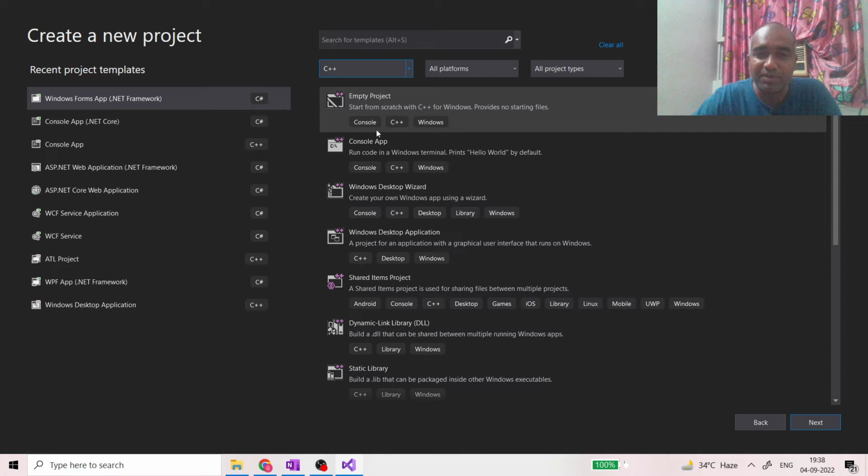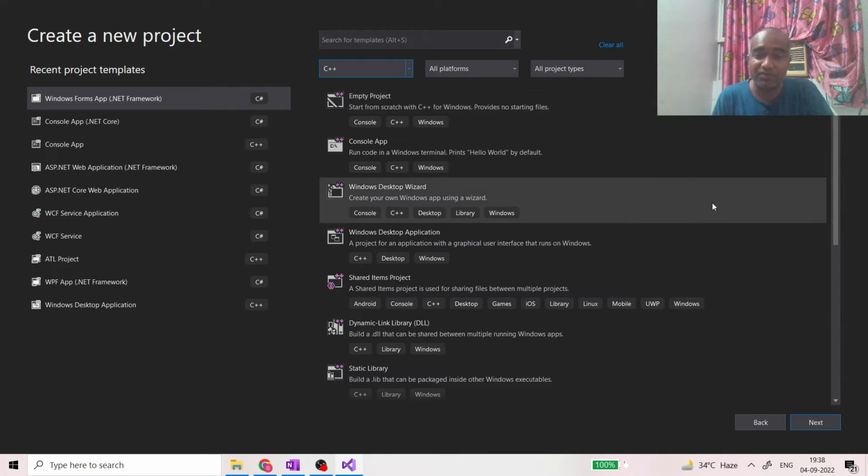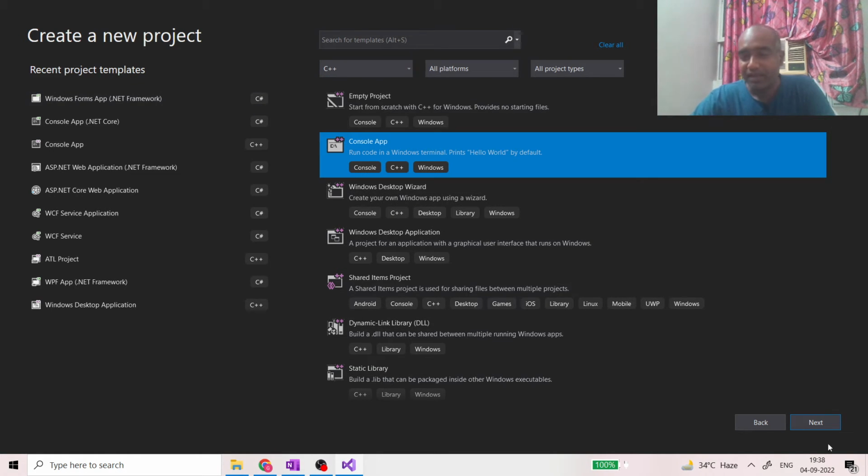Since we are going to work on console applications first, because all these applications where you write hello world or hello India are console applications, and for the initial understanding of the C++ language we are going to create a console application, we will select this console app. Once you select this, you just click next.